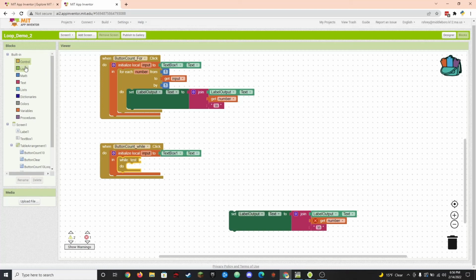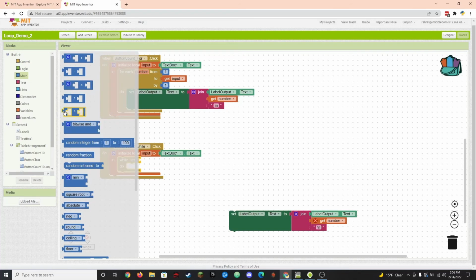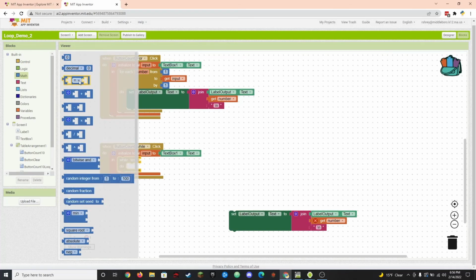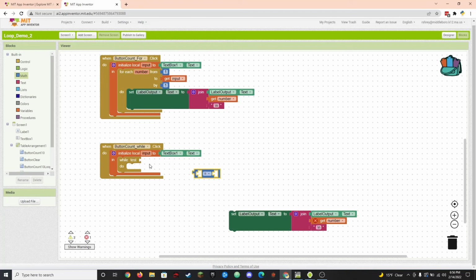So what I'm going to do is repeat while... I actually need, so here's a slight difference here. The local variable number in the for loop is just sort of there by default in App Inventor. This local variable is just part of the block. I'm going to need to create my own new local variable to keep track of the, it's called an iterating variable. It's just the variable that's keeping track of your iterations. A for loop is a structure in the programming language that kind of keeps track of how many iterations you've done for you.